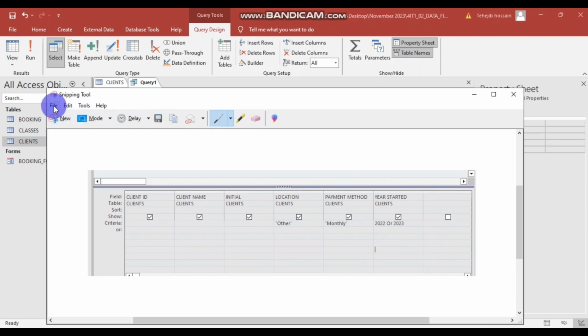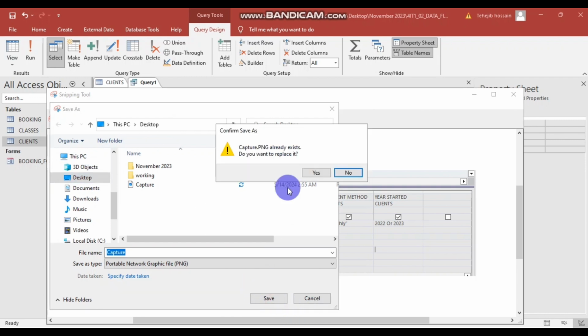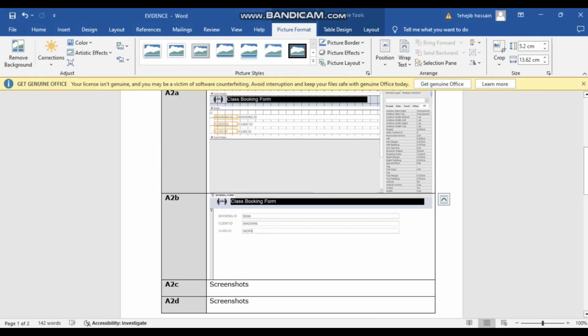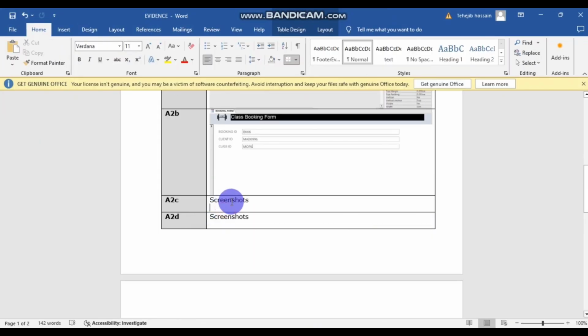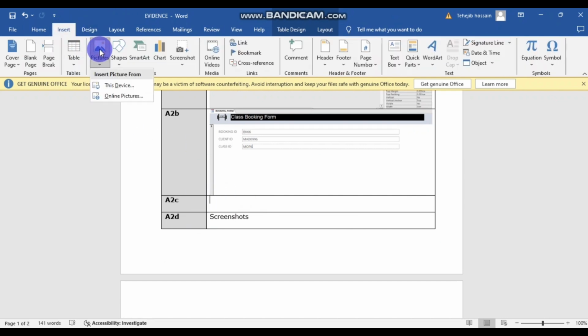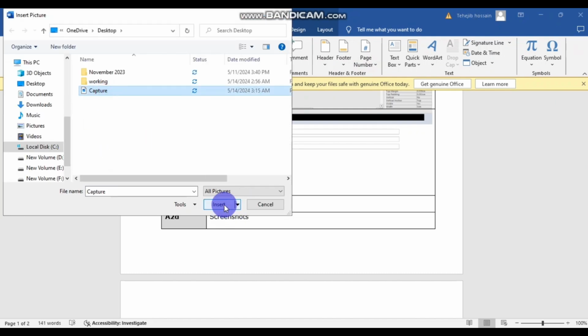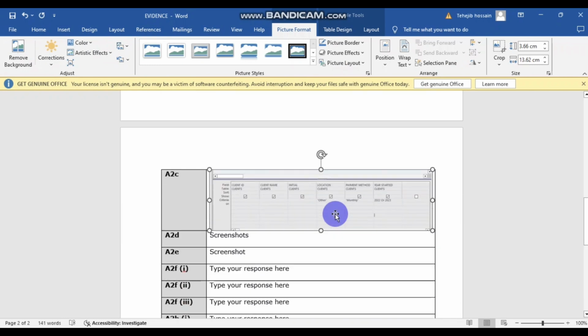Save these things to your desktop. You can give the name; I don't need the name, so I just replace. Then open your evidence file. This is my evidence file. Then go to your A to C we're working on, and from here just insert the picture. Okay, so this one is done.